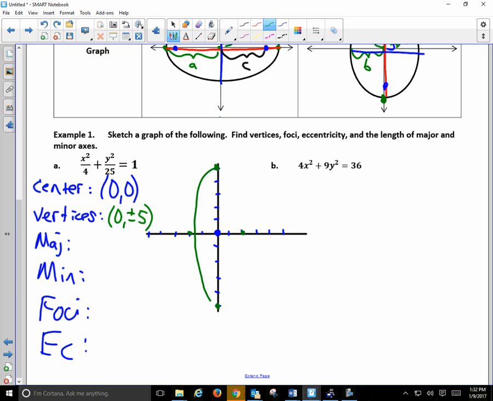I'm going to sketch my ellipse, and you guys will make fun of me because it looks so bad. But then you look at yours, and it looks bad as well. Kind of looks like the Eye of Sauron, right? All you Lord of the Rings fans. Yeah, true that. Love that movie.